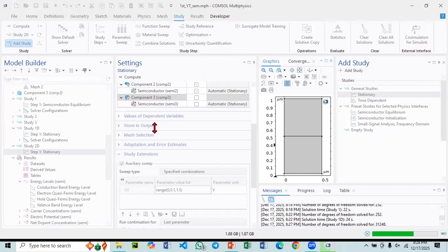It's the same thing, sorry. For the 1D and for the 2D, both are the same. There is no big difference. So after the simulation, you can see that. This is good.